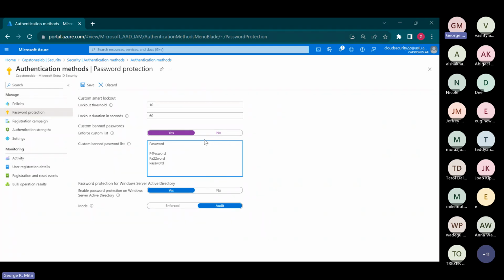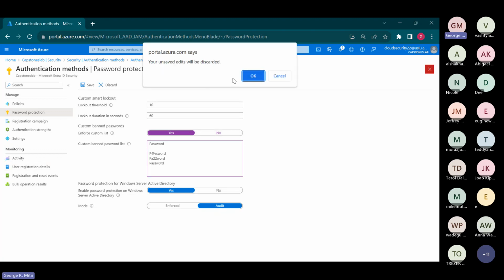You can extend this functionality to it, such that if users set up their passwords within that on-premises environment, they will not be able to use the passwords you've banned. I hope that is clear. So I'll close out of that, and you can review other things on this blade as well. That is to do with password protection.